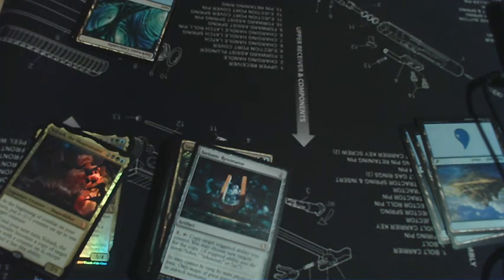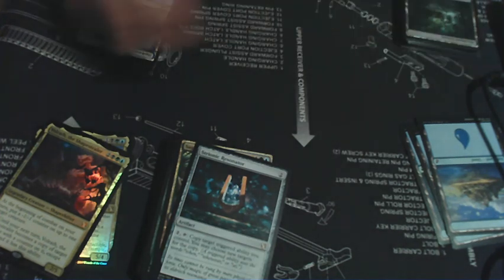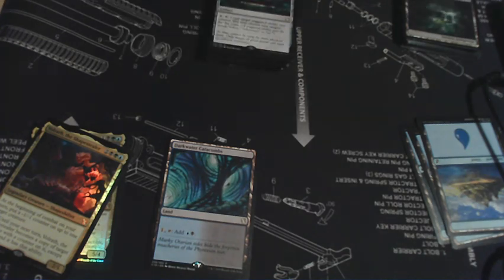Now, where are the fetch lands? Where are the shock lands? I can already tell you. Darkwater Catacombs. Okay, look, man. We got a good filter land. Cool. I like the filter land.